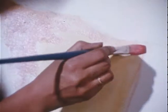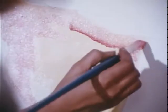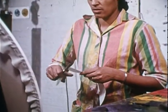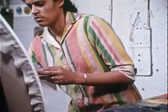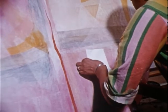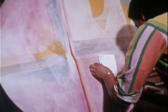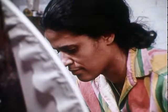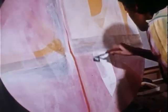I block in most of my round paintings with color washes so that I don't have heavy impasto underneath the tissues. And from that stage, the canvas dries, and then I move to the tissue stage, and I block that in, and the tissues really build the structure of the painting. Actually, the structure starts with the sketch, and it's already pretty much laid out, but the strength of the painting is supported with the tissues.